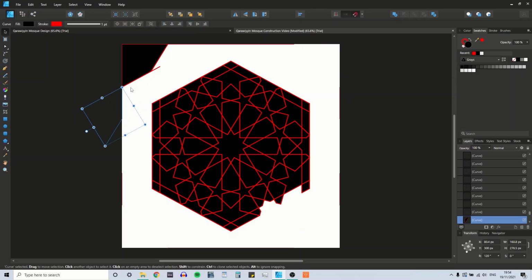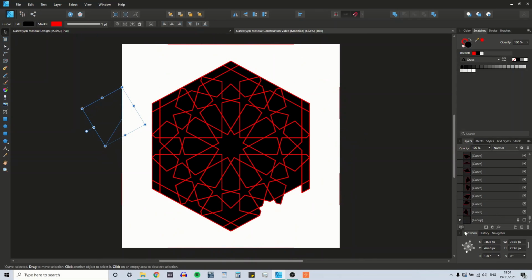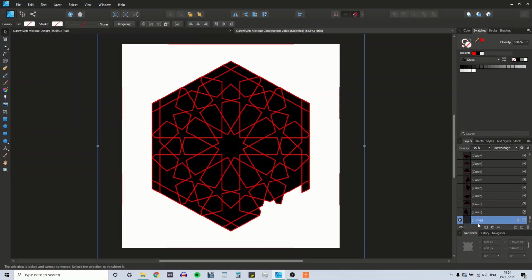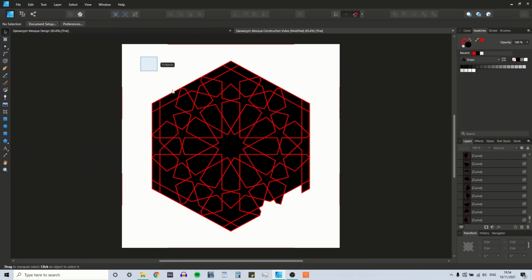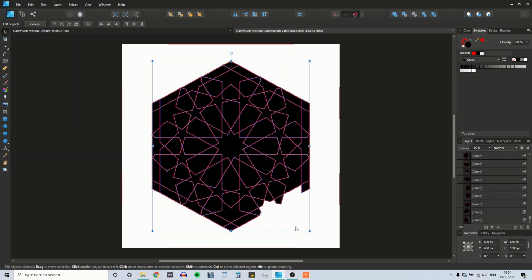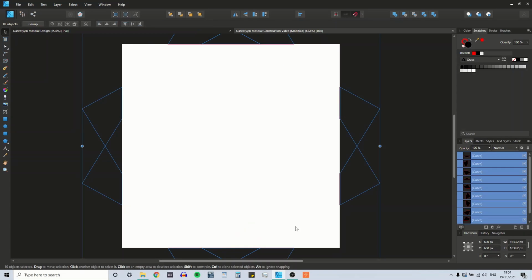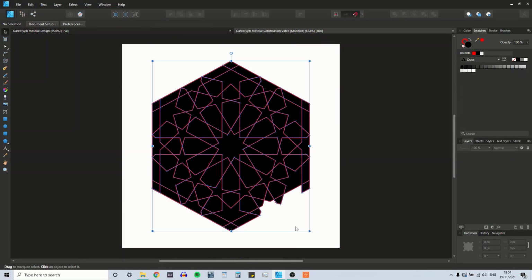Yeah, that's good. Okay. Yeah, stuff like this was happening. I'm going to delete the construction lines because they're getting in the way. Okay, stuff like this was happening in my previous attempts, my practice runs, if you want. So I'm going to take the design, cut that out, select everything else, delete it, paste that back in.